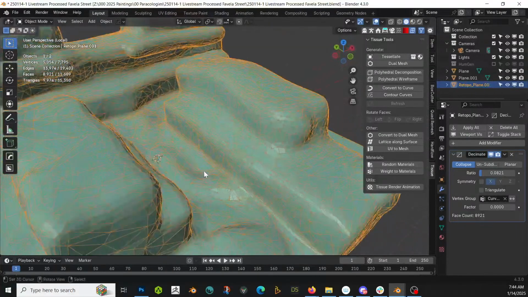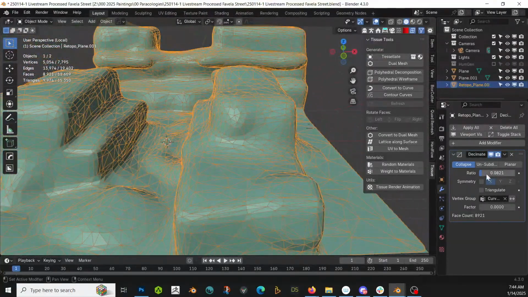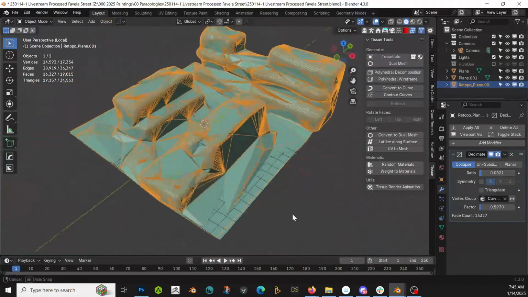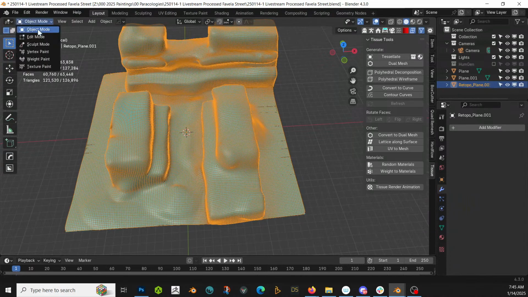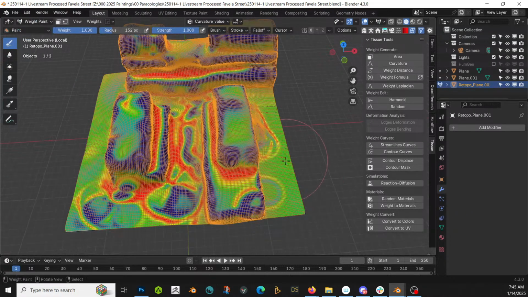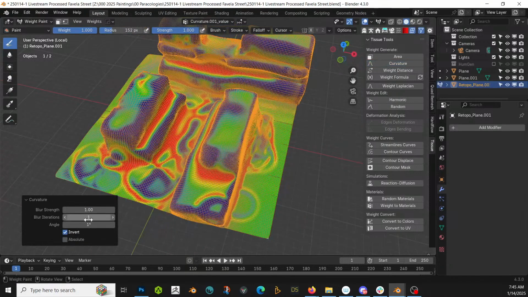I don't know if it's actually using it, but I feel like that works for what I want. So let's try it again, though. I think I might just redo it. It's a little too strong. Let's get rid of the decimate. Weight paint, which is fine. Curvature. And let's blur iterate 3.